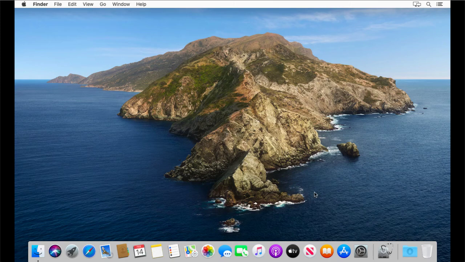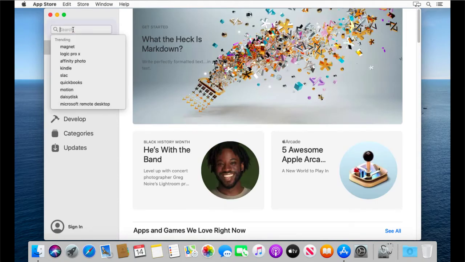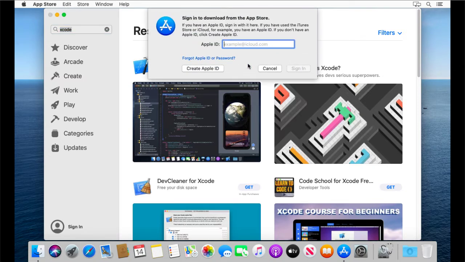One of the most straightforward ways to set up a development environment for C++ on a Mac is to use Xcode, which can be found on the App Store. So we'll just search for Xcode, tell it we want to get and install that.